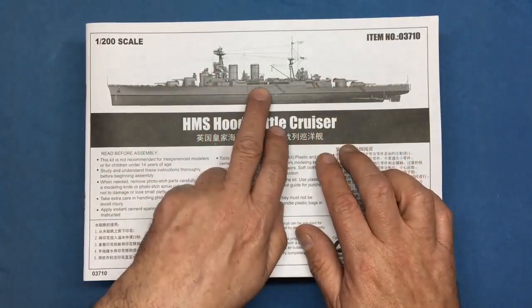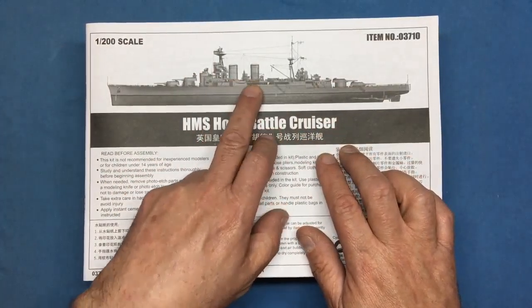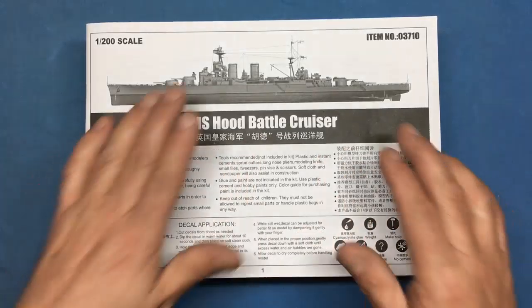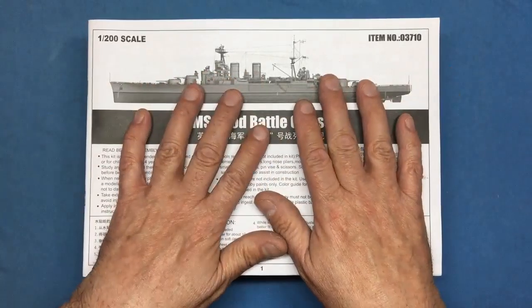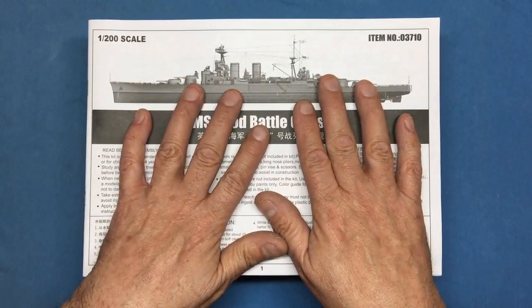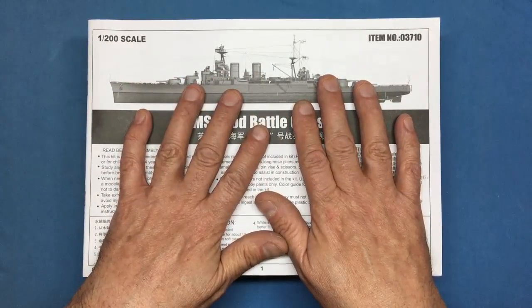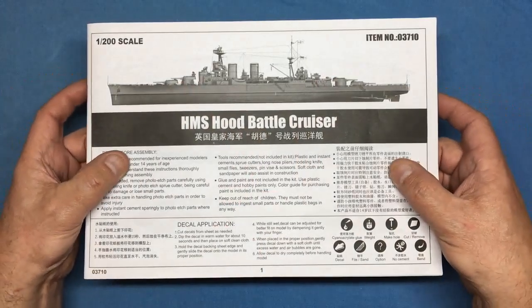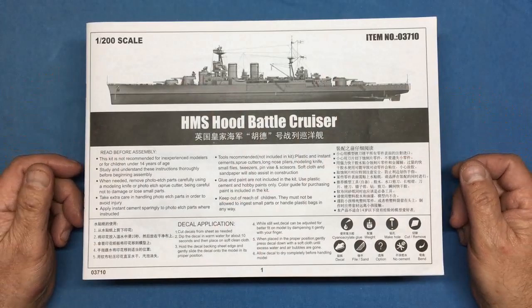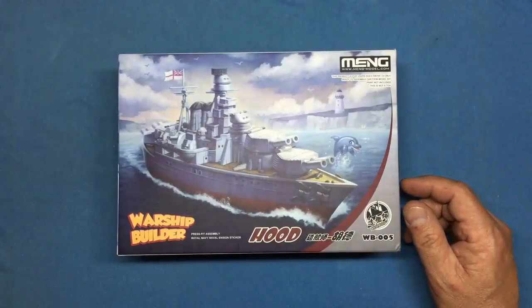A couple of inaccuracies, like the rear funnel is smaller than the front funnel, it shouldn't be. But I've also got the Pontos set on the way for this. So this will be a fantastic build, but it's hardly an online build. It's hardly a quick build. It's hardly something you can sit down with during these lockdown times with your kids and have some fun with. So basically we'll put that to one side.